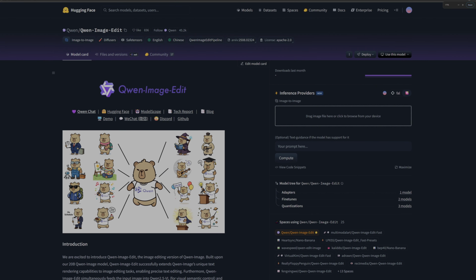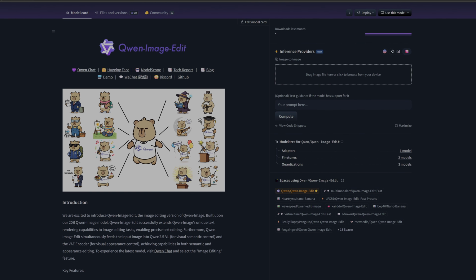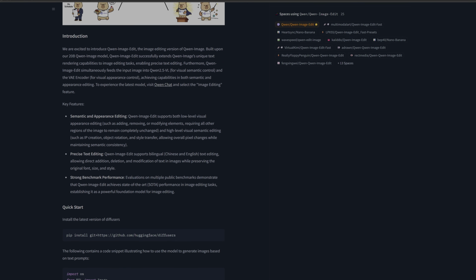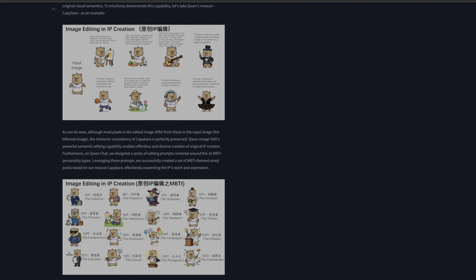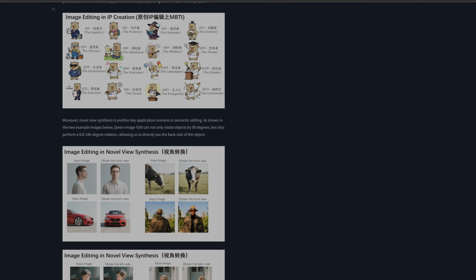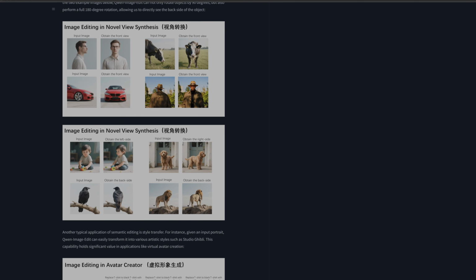For years, AI image editing has been a clumsy process. You paint a mask, you write a prompt, and you hope the model gets it right. And the results are often unpredictable. But what if you could simply talk to your image? In the next Codebreakers deep dive, we're going to deconstruct Qwen, the new vision language model from Alibaba that turns image editing into a conversation.